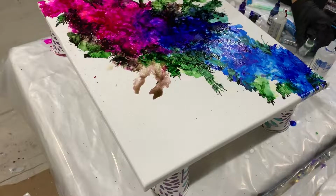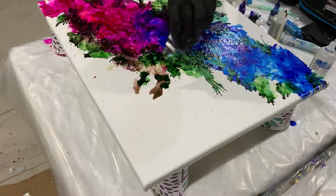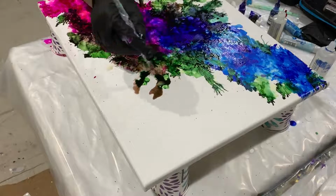Now, I don't know what that brown is. It's ugly. Let me just put green on it now that I messed it up.